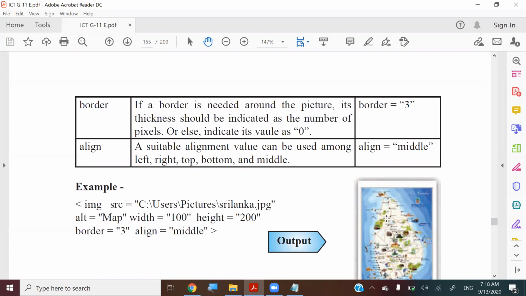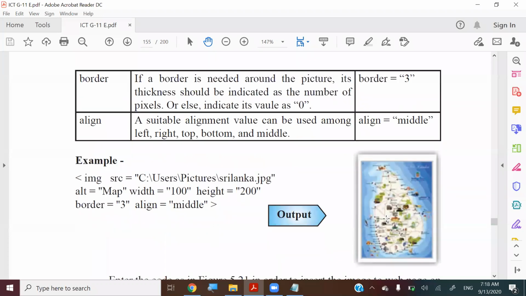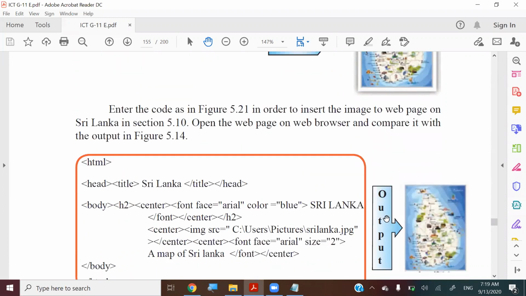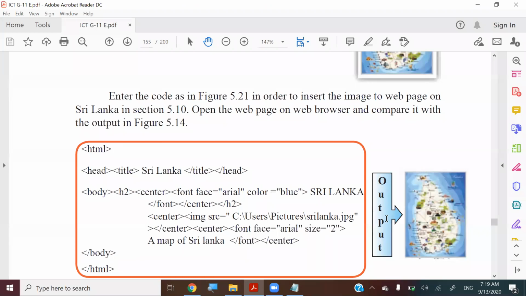When it comes to the align, sometimes it didn't work, right? So you have seen where it did not work, specifically with the middle or the centering part. So instead of that, they have introduced the center tag to do the centering for some particular tags, right?